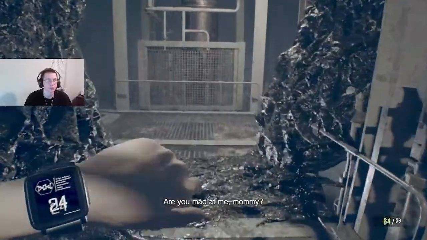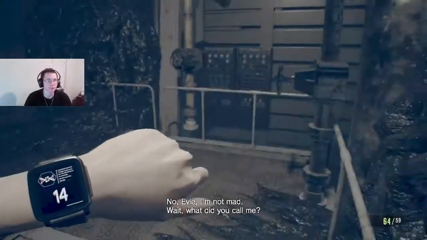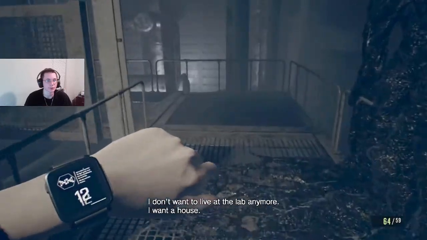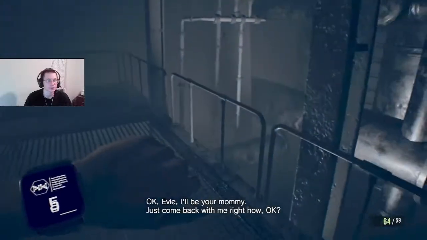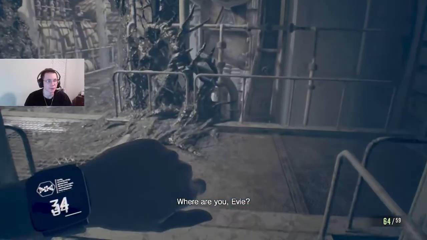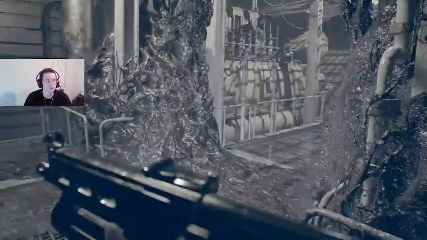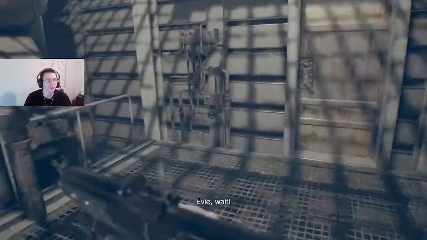Are you mad at me, Mommy? No, Evie. I'm not mad. Wait. What did you call me? I don't wanna live at the lab anymore. I want a house. And I want you to be my mommy. Okay, Evie. I'll be your mommy. Just come back with me. Right now. Okay? Where are you, Evie? She's gone. Evie, wait!